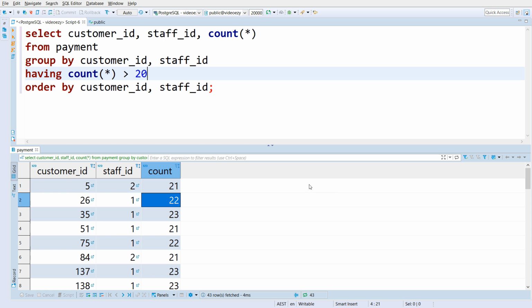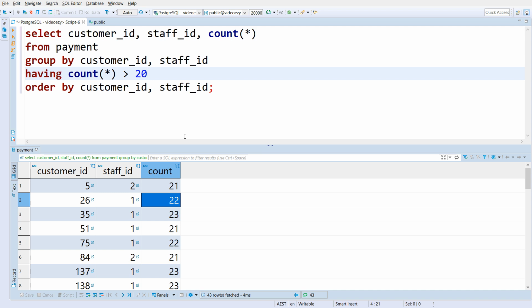And I was able to just say having count greater than 20 here because having is already operating in a world where we're talking about groups. Having does not operate on rows, it operates on groups, and it filters groups. It removes groups from the output that don't meet our criteria.